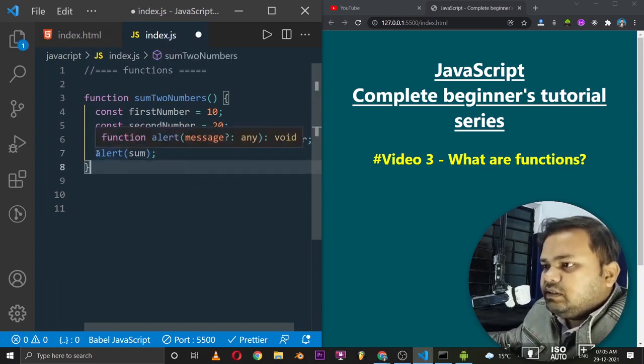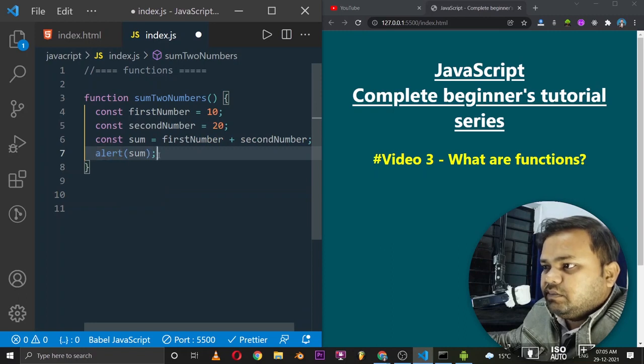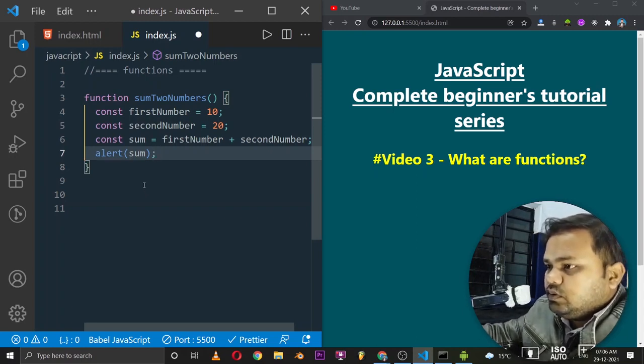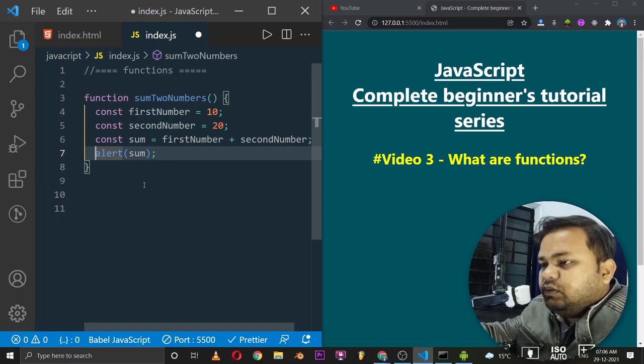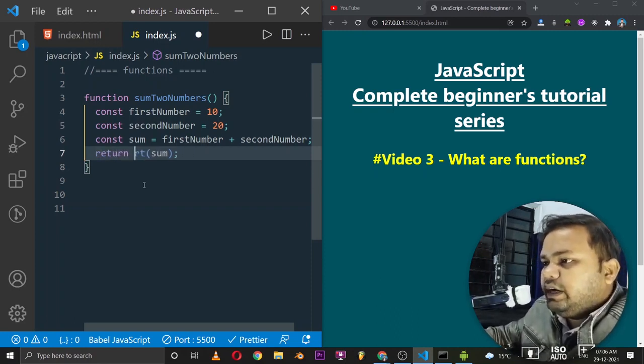Now on line 7 we are simply alerting the sum, right? But in a function we can also return the calculated value, or whatever you want to return. So to return a value we simply have to write the keyword return, and after that we write the name of the variable which we want to return.